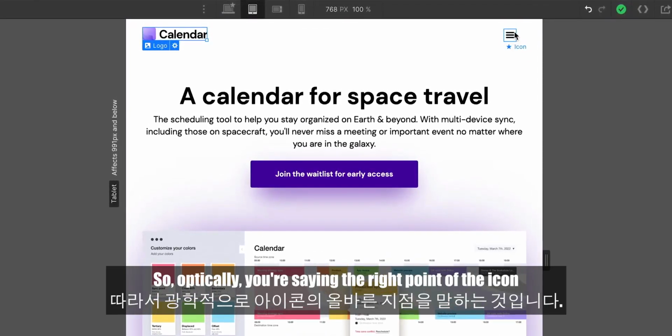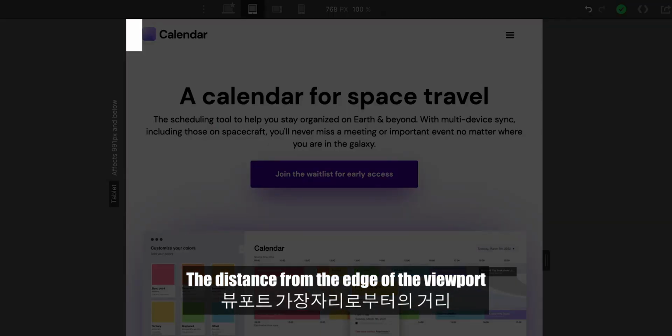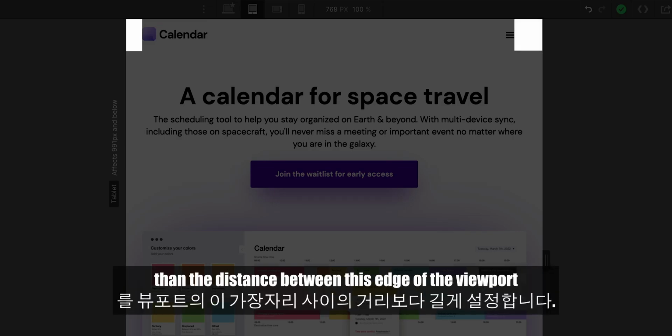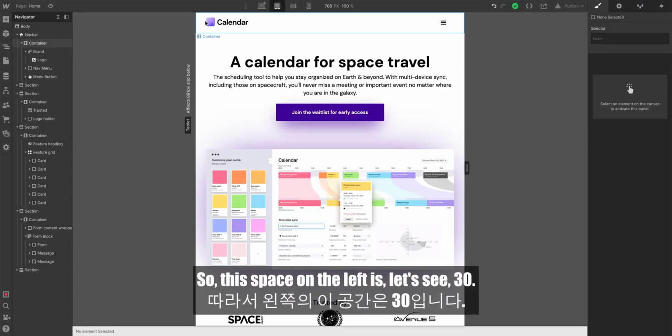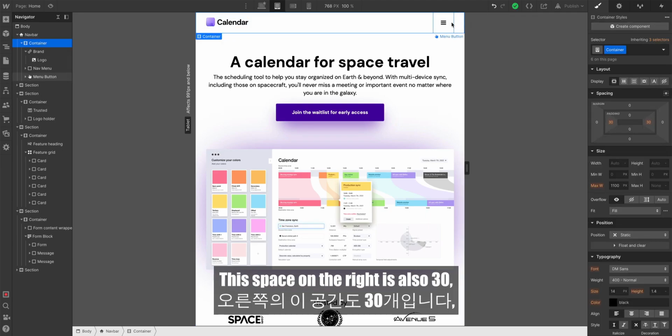So optically, you're saying the right point of the icon is, so the distance from, let's hit escape here. The distance from the edge of the viewport to this part of the logo is far less than the distance between this edge of the viewport and this icon right here. Exactly. So this space on the left is, let's see, 30. Yeah. This space on the right is also 30, but we have this menu button.